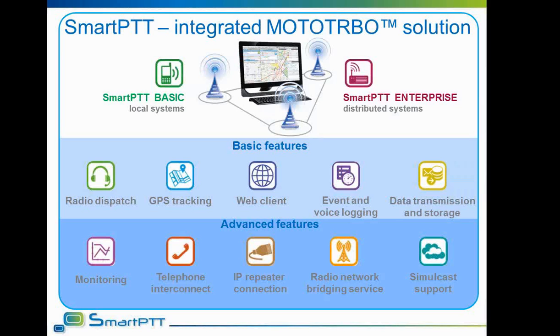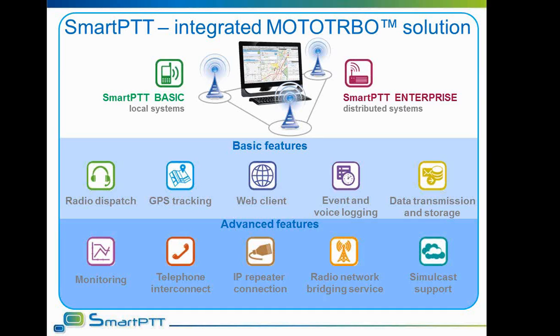SmartPTT is a perfect dispatch solution for organizing systems of virtually any scale. Our software comes in two variants. SmartPTT Basic is a solution for small local radio networks where a control station is used to dispatch the system. It allows organizing local small coverage systems or systems of medium scale built from smaller ones based on control stations. It can be used when the number of subscribers is small, around 50 subscribers.